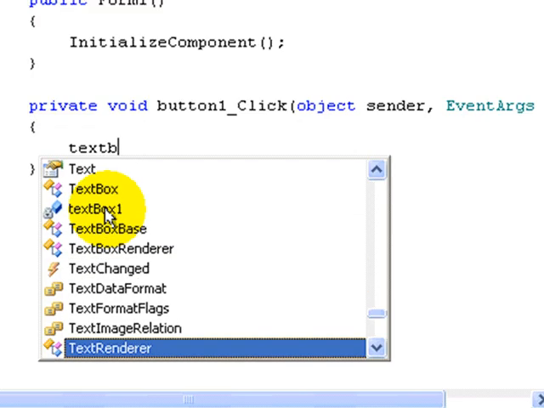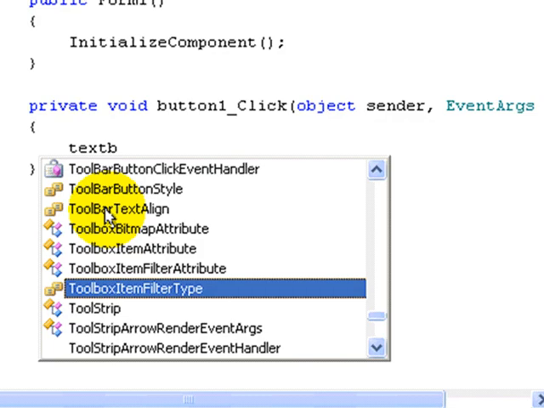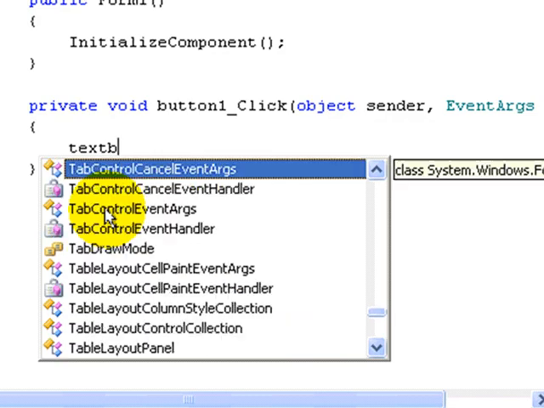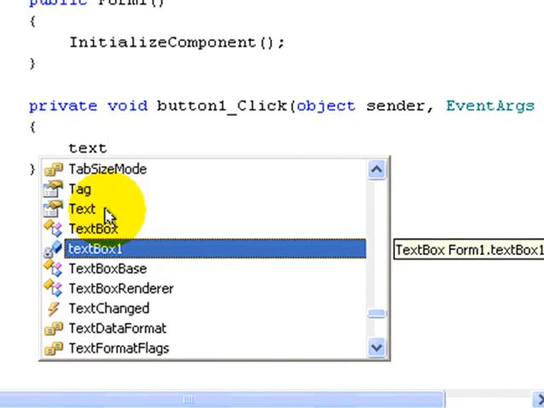So notice that this is a pretty long list. I mean, I can go down quite a ways in either direction. And I'll explain more about all of these items that you see here when we talk more about the .NET framework in more detail. But once I find the item that I'm looking for, I don't have to type the entire word out, which is the second benefit of getting comfortable with IntelliSense.